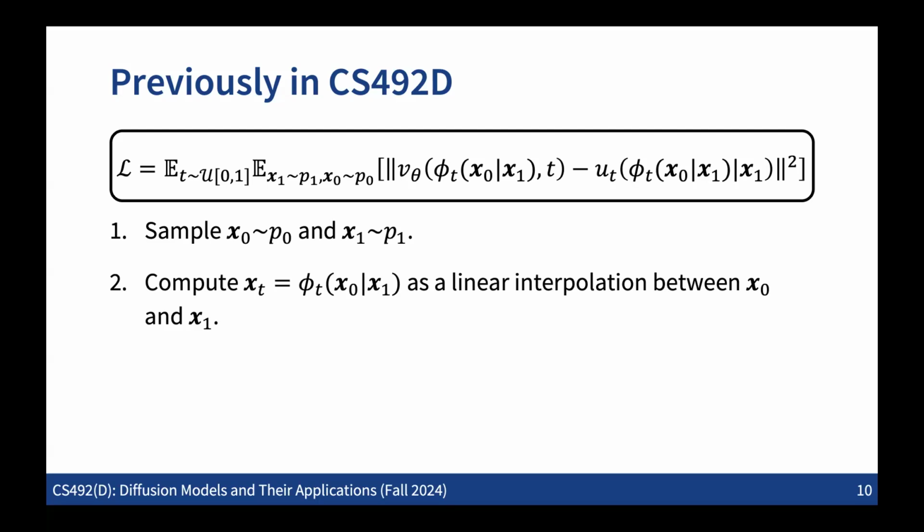So once we sample the x1 and the x0, we are calculating the xt by linearly interpolating those 2 points with some time t. The time is also randomly sampled, right? And based on that, we can also compute the velocity at the xt. What's the velocity at the xt, given the x1 here?